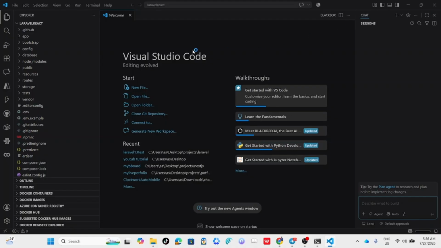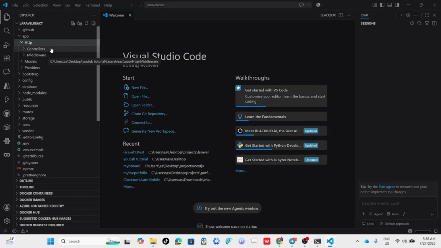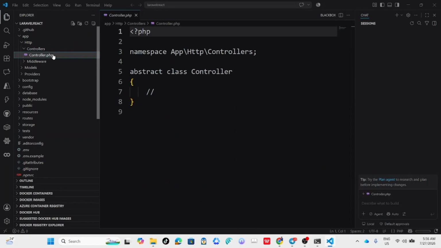Let's digest a little bit into Laravel folder architecture. Looking at Laravel folder architecture, you will see that Laravel was built using MVC architecture, that's model view controller. We'll be focusing on controllers, the JS folder, and web.php. If you open the app folder, Http, Controllers, we'll see Laravel default controllers.